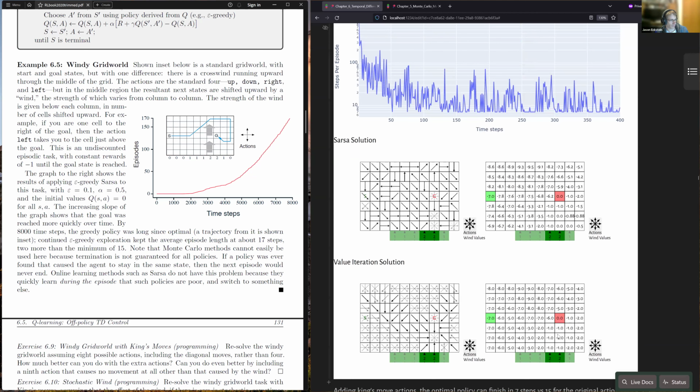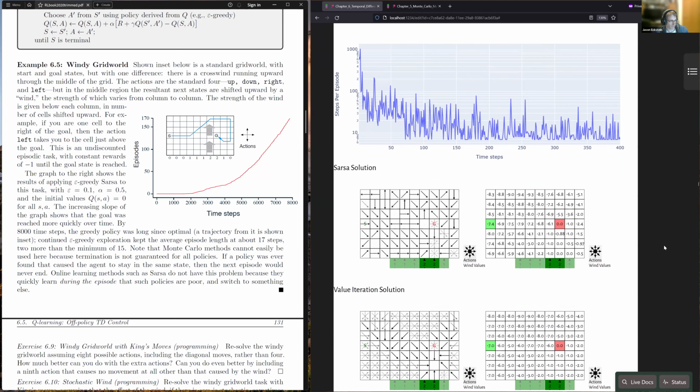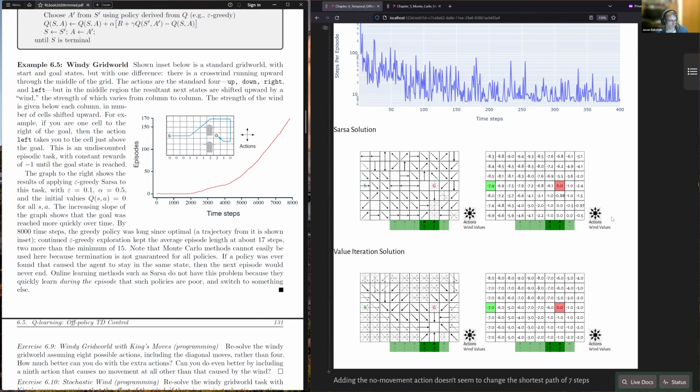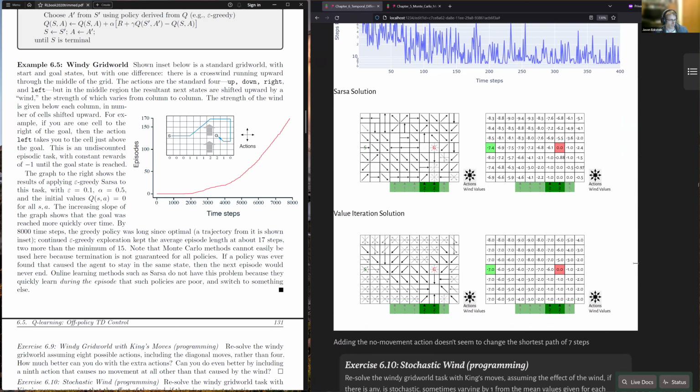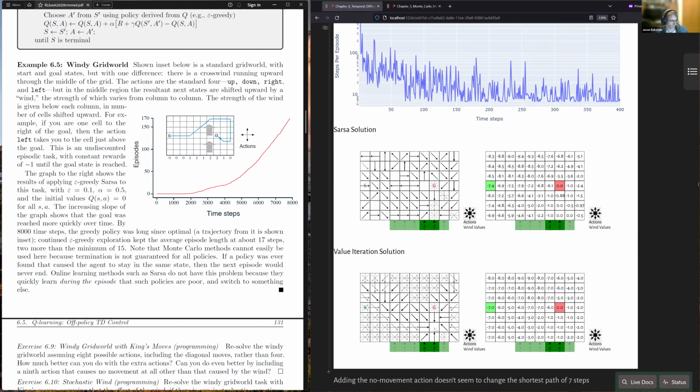Now, we don't actually try to ever end up in this state following the optimal policy. But I guess the point is, if we add this stay action, we can just not move from this state. And then we'll end up in the goal because we'll get pushed up 2 squares. Whereas if we're forced to move, then it's worse because you have to actually move somewhere. So that's the only difference I could find between these 2 policies. Otherwise, everything's exactly the same. And starting from the starting state, you don't do anything differently.